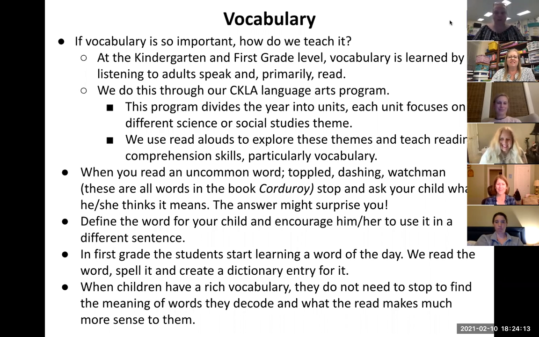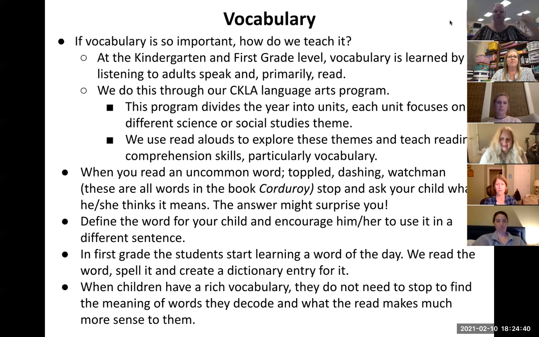And there was a story that I read one year, maybe 4 or 5 years ago, and this really kind of started us on this part of the journey. And there was a stingy woman in the story. And I thought, well, what do you think stingy means? And they said old, and they said ugly. Nobody said greedy. They didn't know. And had we not stopped, it changes the entire meaning of the story.